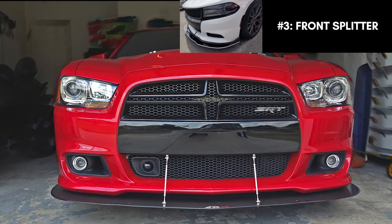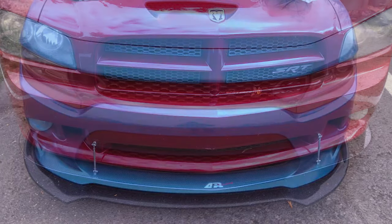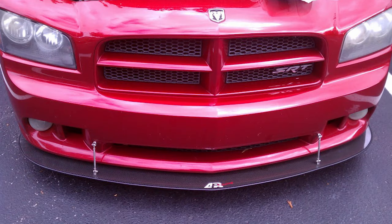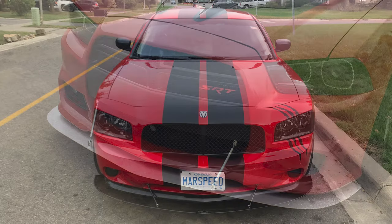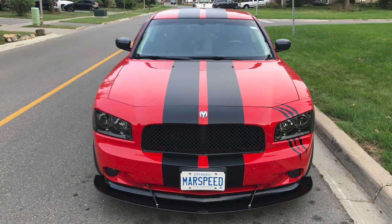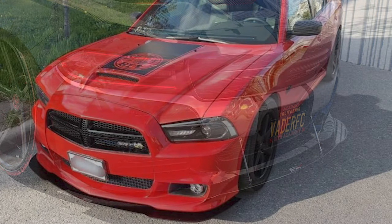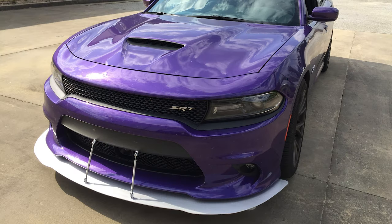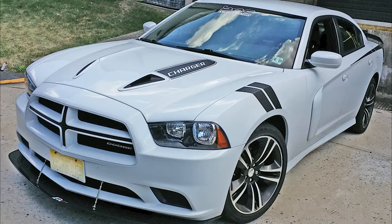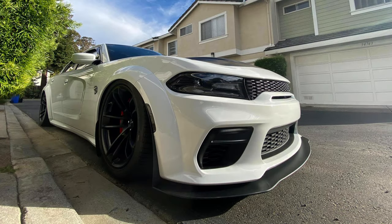I'm a sucker for a front splitter — I just think it makes the front end of the Chargers look really unique, and there are a few different options. These just transform the front end and give the car a really aggressive look. Some of the top options out there are from Ventus Autoworks, ZL1 Add-Ons, 3G Customs, and APR Performance, and there are varying options like the finish, type of support rods, rubber edge trim, attachable winglets, and more. You can go for a huge one that sticks out quite a bit with supporting rods, or you can go for a smaller lip splitter, but either way both will give it a distinct look even from afar. Of course not everyone may like this look, but if you're doing a few other mods to the car, the splitter matches up very nicely. These usually start at around $250 US for a good one, and they can go up from there depending on the brand, the finish, carbon fiber, etc. There's also a whole variety of cheaper ones that you can find on Amazon or eBay.